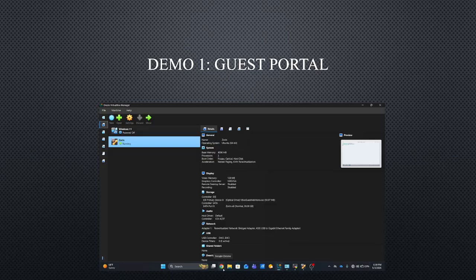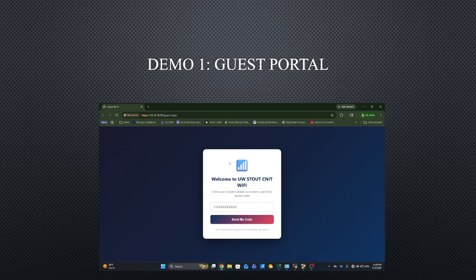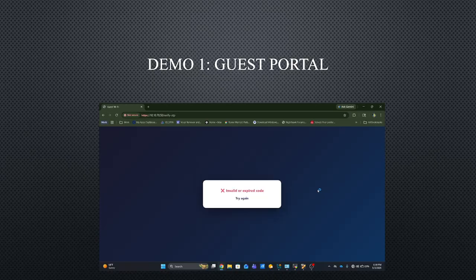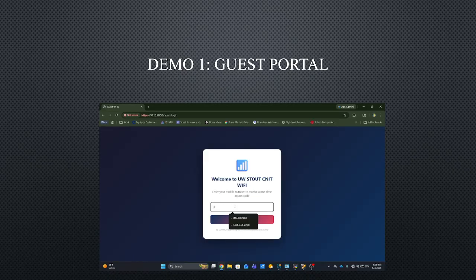Now if you open your browser, it's going to redirect you to my login page. Essentially what I want you to do is type in your phone number, and normally it would send the code through Twilio to the number that you entered. But since I couldn't get that to work because of the limitation, it just displays the code there. And if you enter in the wrong code, it does fail. You don't authenticate, so you basically have to retry it.